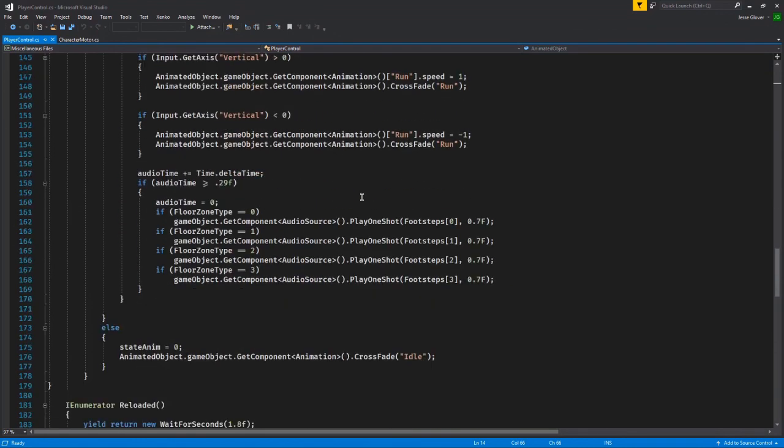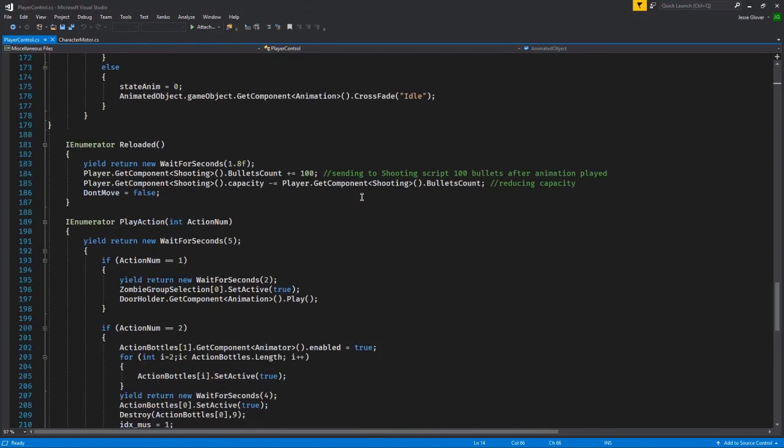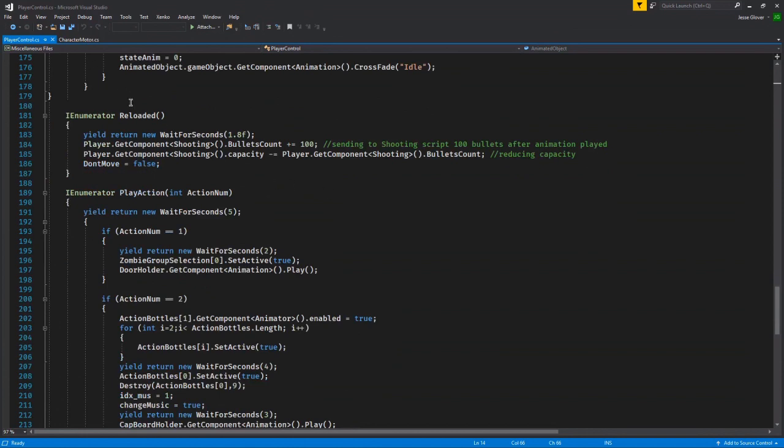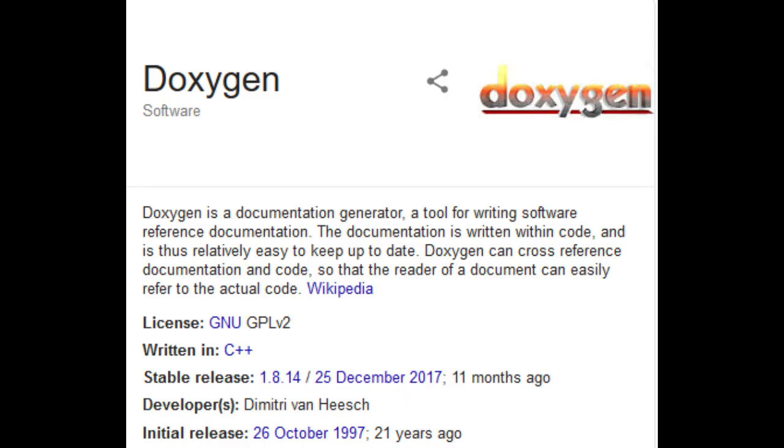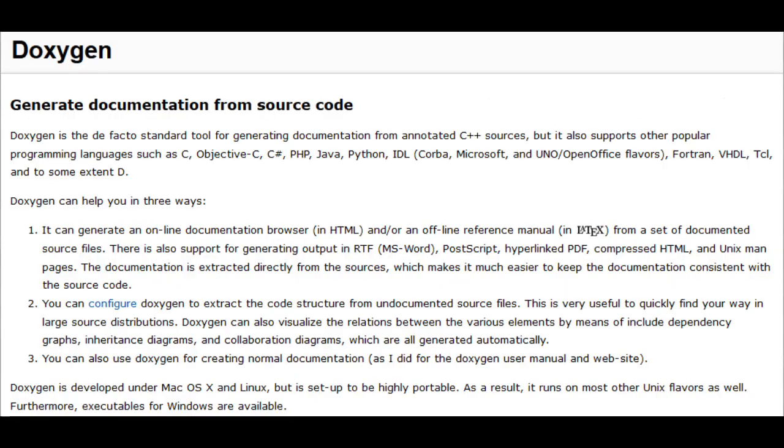I will utilize Doxygen to generate documentation for both. But before I do that, I suppose I should tell you more about what Doxygen is. Doxygen is a de facto standard tool that is able to generate documentation from annotated source code files with a myriad of programming languages. You can install Doxygen on Windows, Mac OS, and Linux. The source is also openly available for you to be able to build it and extend it yourself.